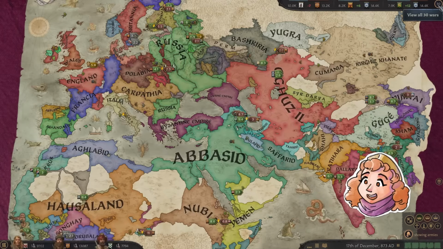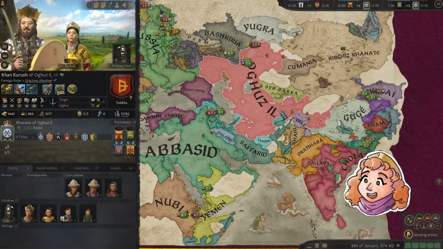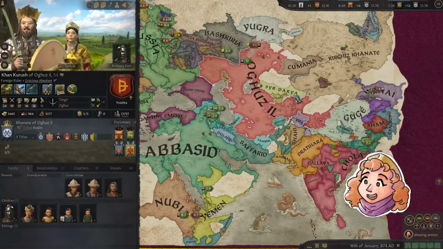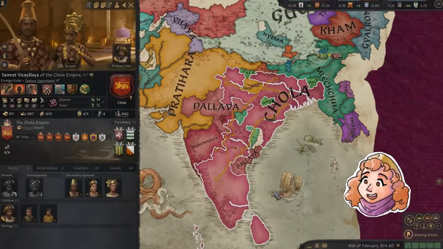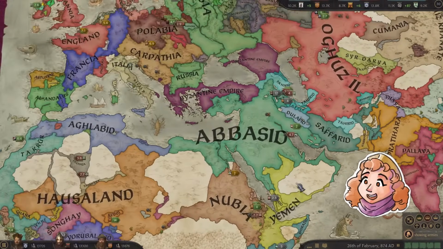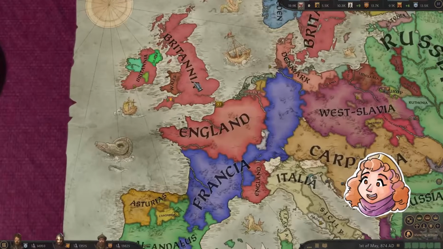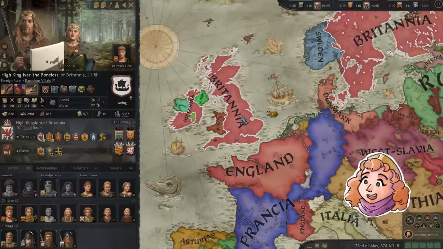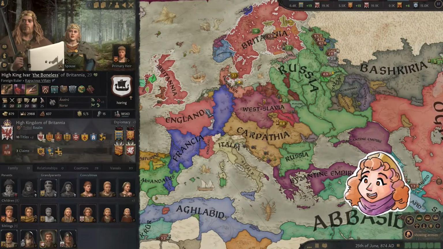We only got 31 wars going on right now. But at the same time, these kingdoms are getting really big too. So like the Oguzis over here, 13k troops. Kyrgyz as strong as ever. Chola. Looks like Chola came out on top over in India. Hausaland's probably gonna get this whole area of Africa. Oh, Wales is dead. Oh, Ivar the Boneless just like immediately took it back. He was like, okay, that was cute. Now let me have it back.